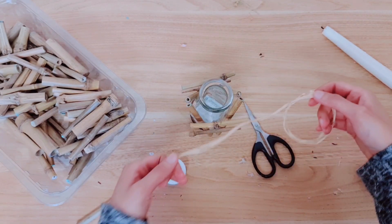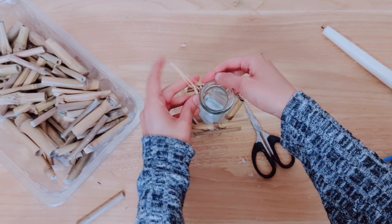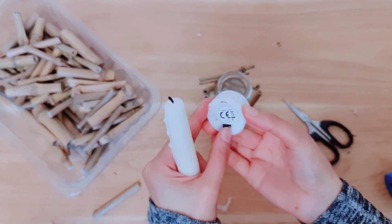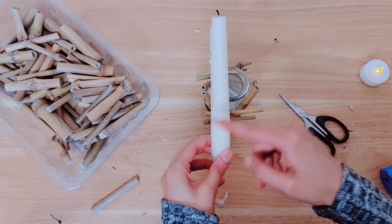And then for some extra detail, this is optional, but you can take some raffia and glue it around the neck of your glass. And as for the lights, you can add a tea light, an LED one like this on the top, or depending on the size that you have, I'm going to actually cut this so I can place it inside.